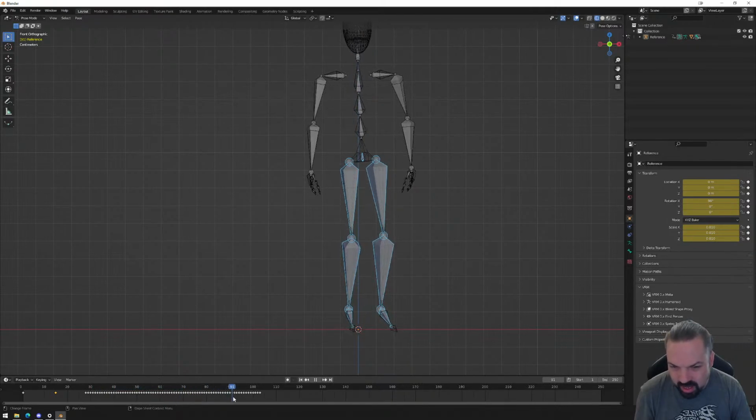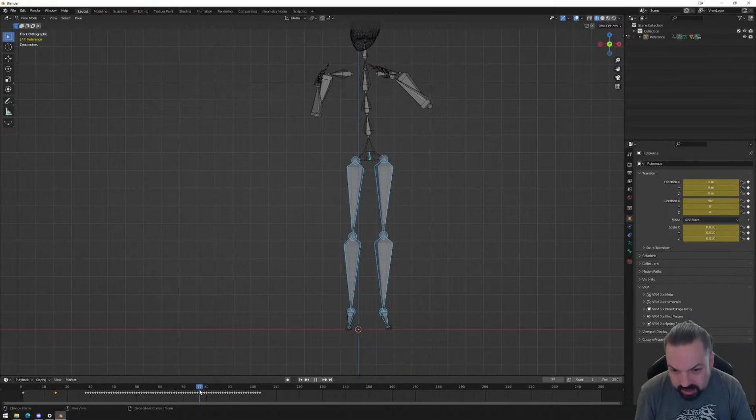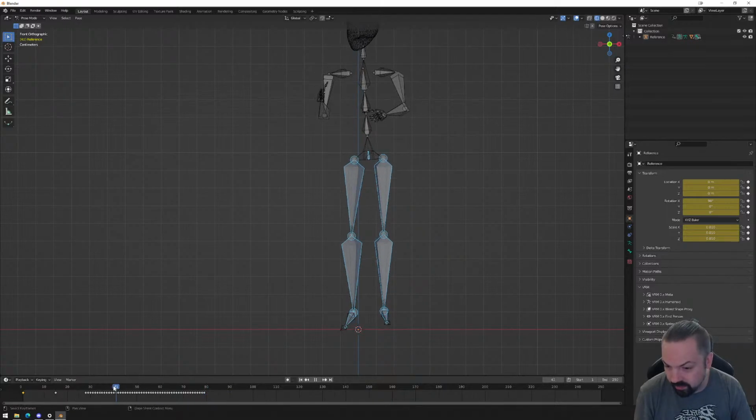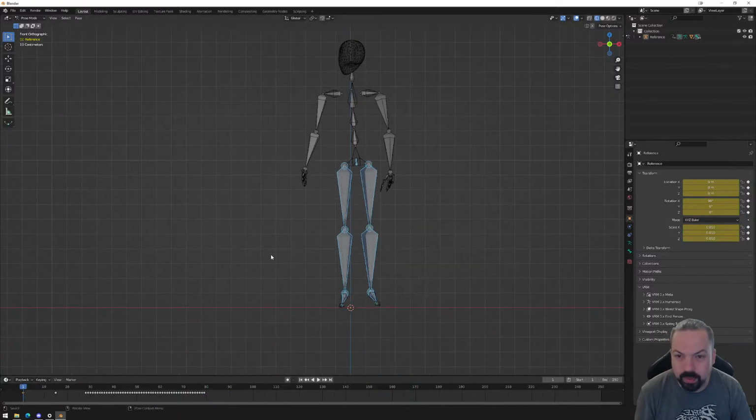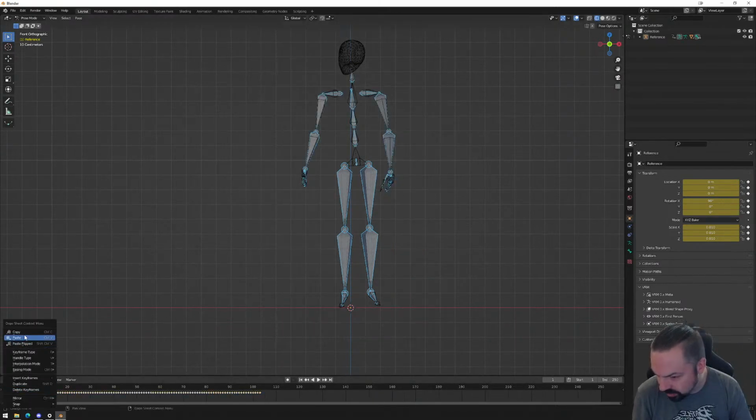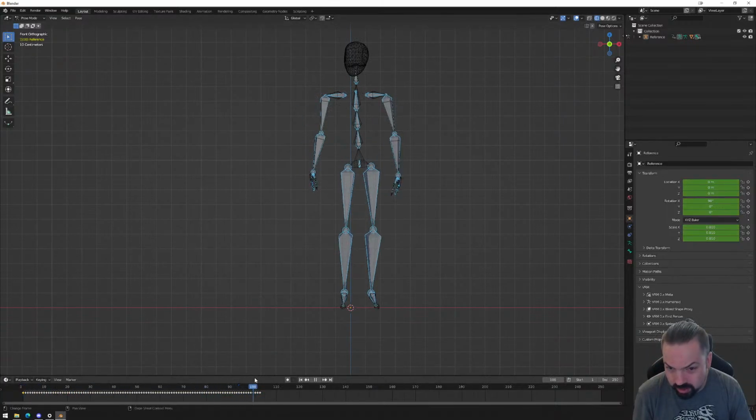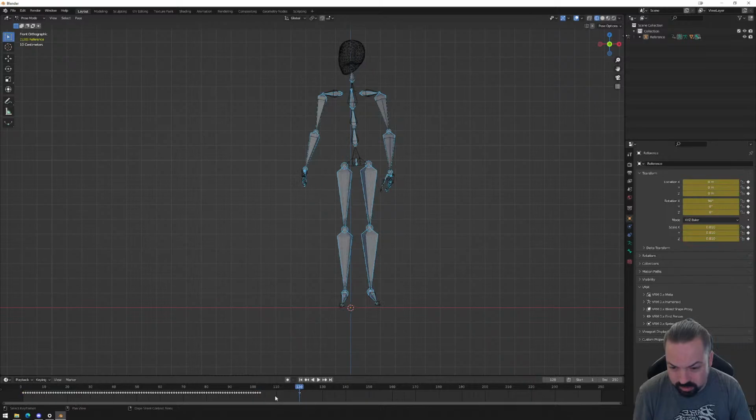A lot of moving about, and things get a bit weird at the end here. So I'm going to stop to where I want it. So maybe there, and then get rid of them. Grab this one, because what we do want is everything to be a loop. So I'm actually going to grab all of these bones. Grab that first one. Copy. I don't know why Control Paste doesn't work. It did there though.